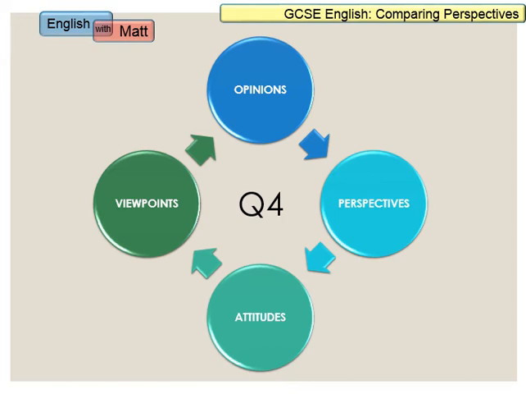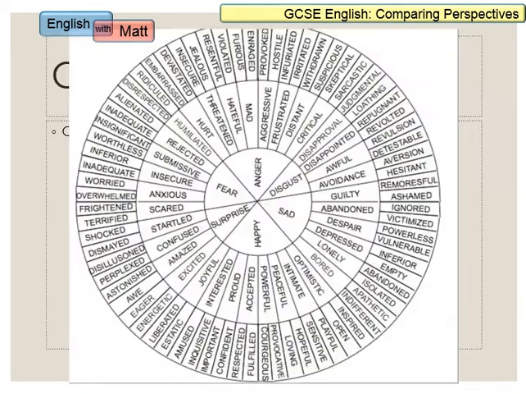And if you flick back through historical past papers, this word tends to change in each question. But essentially, you're always looking at the same thing: a writer's approach to something, their opinions, their perspectives, their attitudes, or their viewpoints. So what you're comparing for this question is their own response, their own opinions, their own attitudes to this, how they have reacted to something in their own mind.